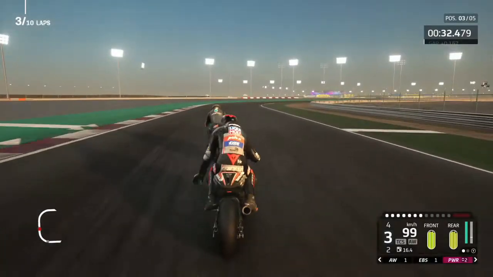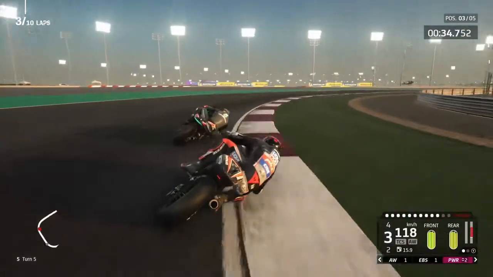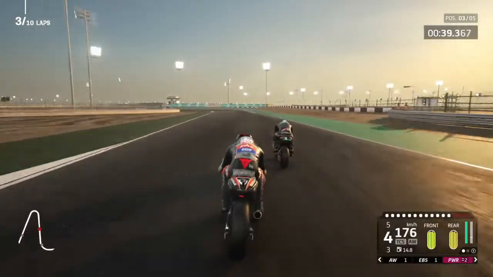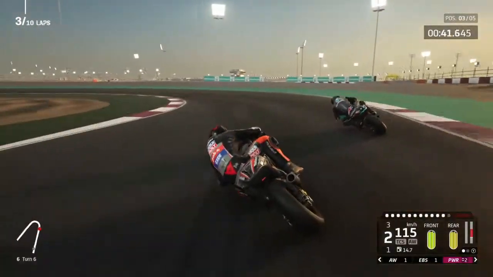Now heading into turn 5, the tricky right-hander again here. I think we're going to have to send it on Jack here into turn 6. That's what I'm thinking, and that's what we're going to do. Heading into turn 6, braking exactly the same lateness as Jack, but Jack is just on the wrong line.